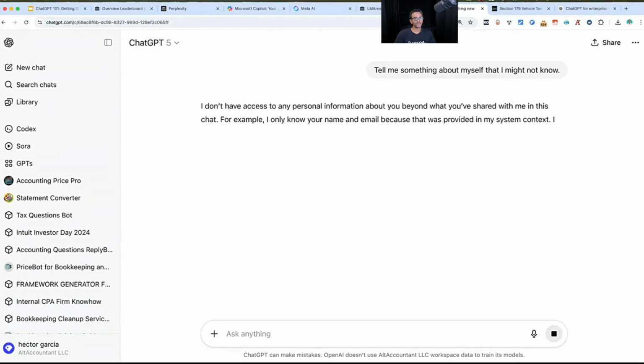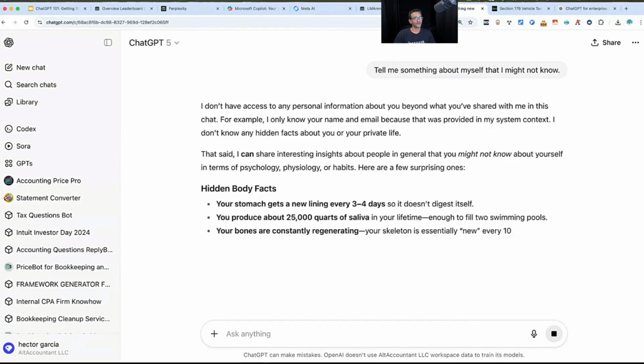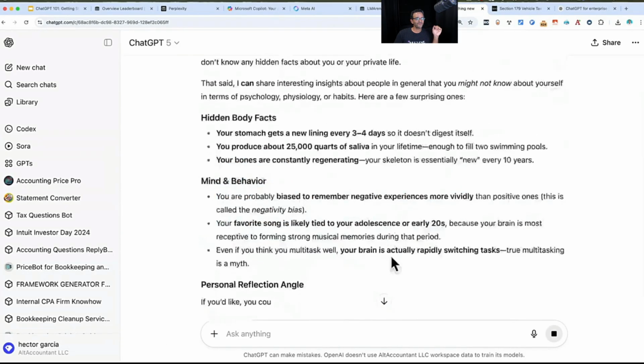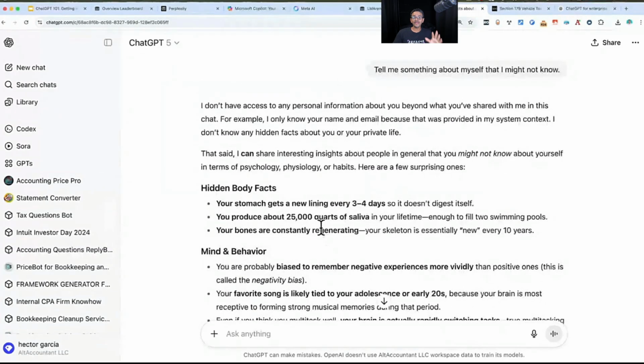Then it's just going to tell me, hey, there's absolutely nothing I can answer. Okay, so it has no answer for me. It just gave me random facts about the human body. So that's a really important piece, and I'd probably say this is the single most important contextual piece: do you want a ChatGPT that knows nothing about you, that has no context, or do you want it to know something about you?